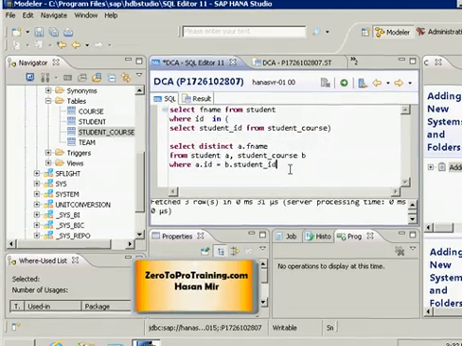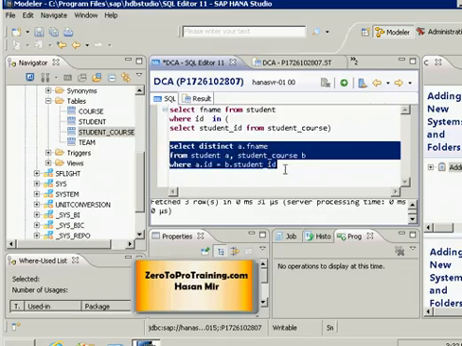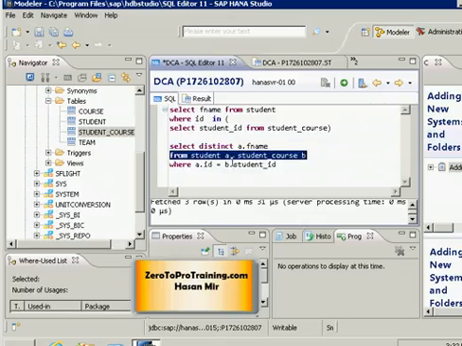Join, on the other hand, could be complex for the beginners, but once you are used to writing joins, it's not that difficult and becomes your second nature. But as you can see, in join, the logic is totally different than what you see in the subquery. And here you have to put all the table names in the from clause, and this results into a Cartesian product. And then you put a where condition that limits the rows that will be filtered out as a final output. And in the select list, you only put those column names that you want to see. And this is an inner join, which is simpler. Outer join gets more complex as the number of tables start increasing.